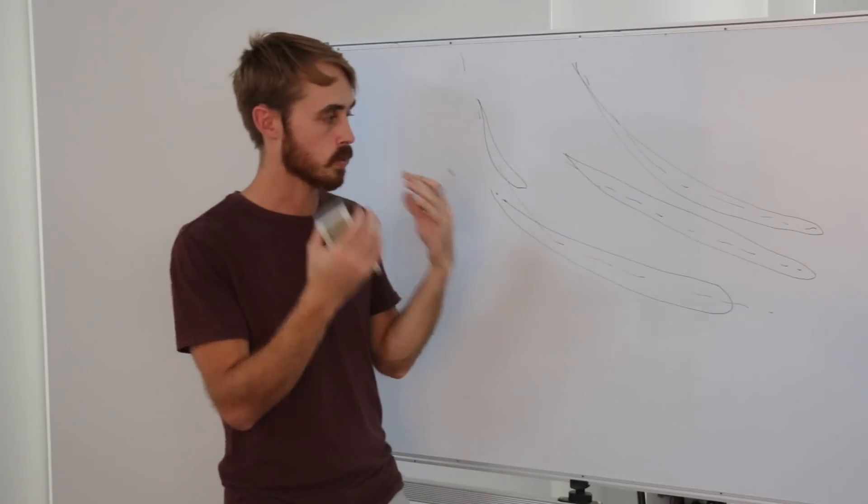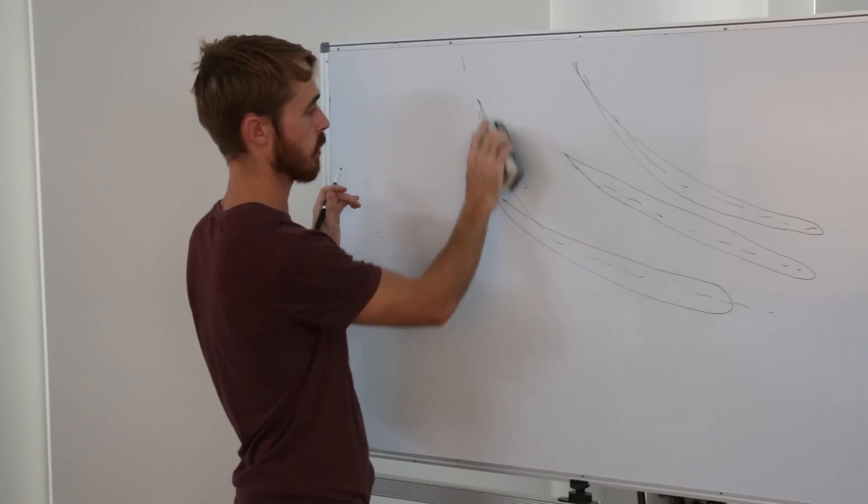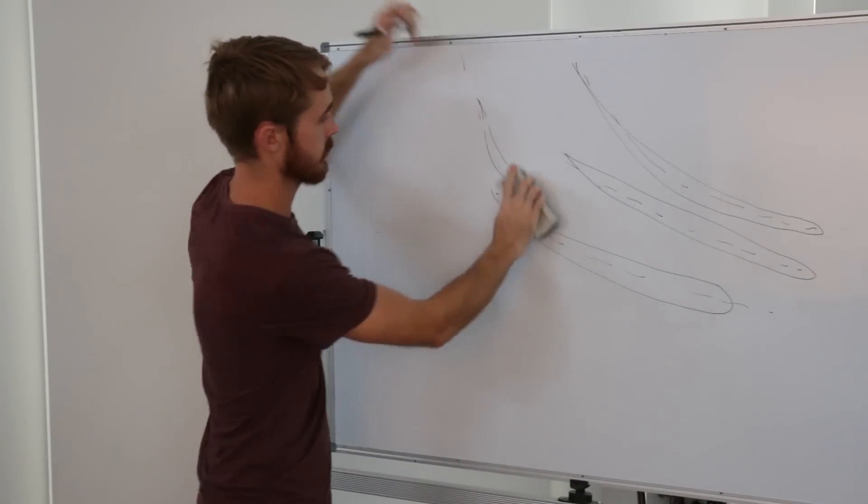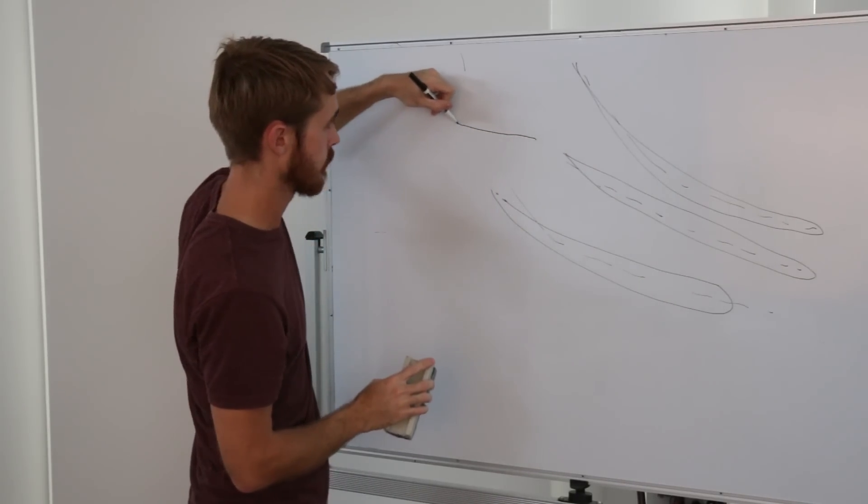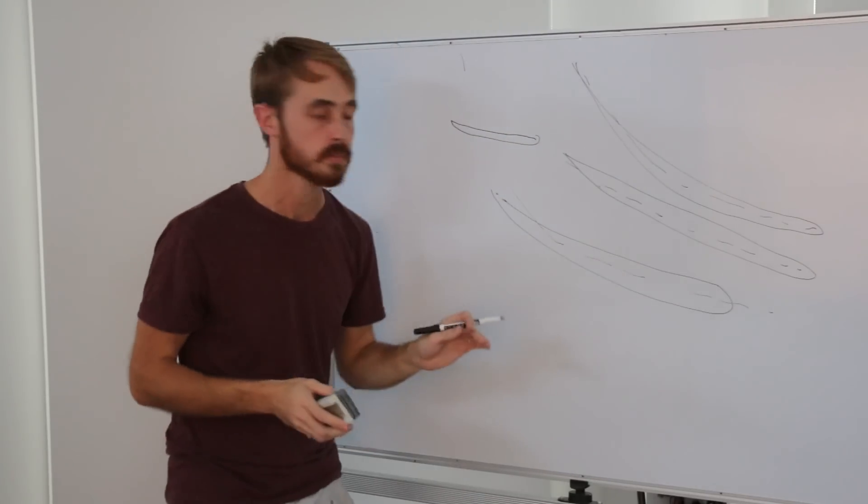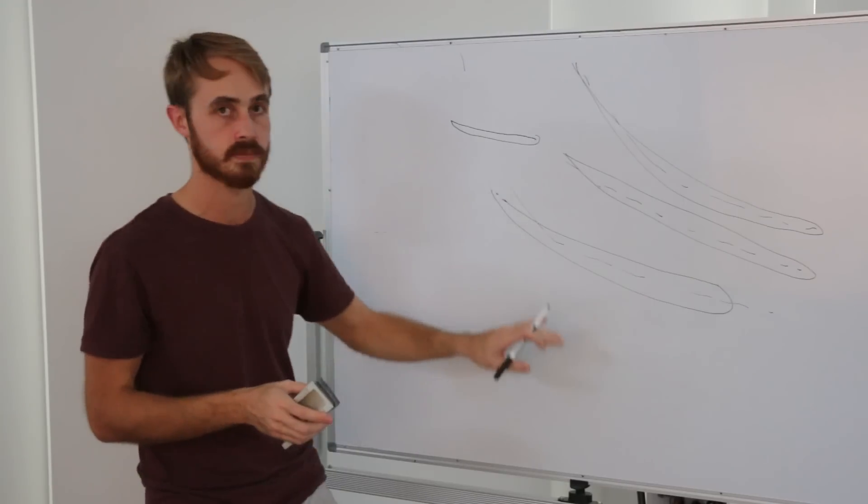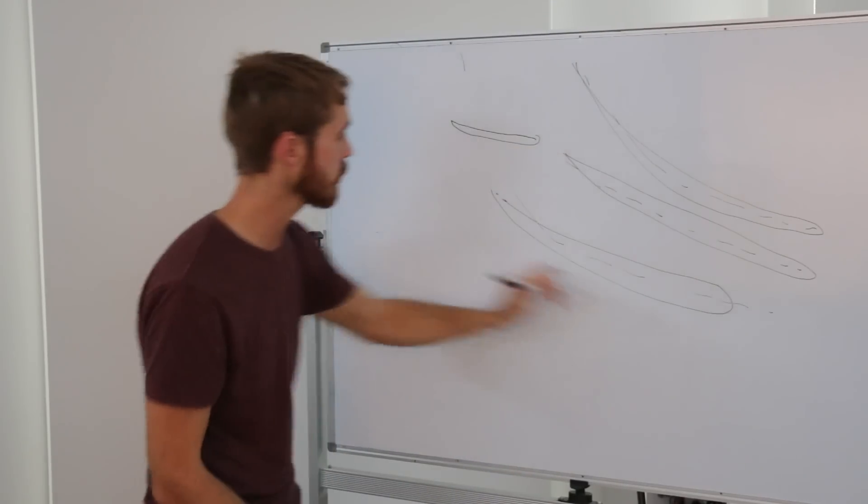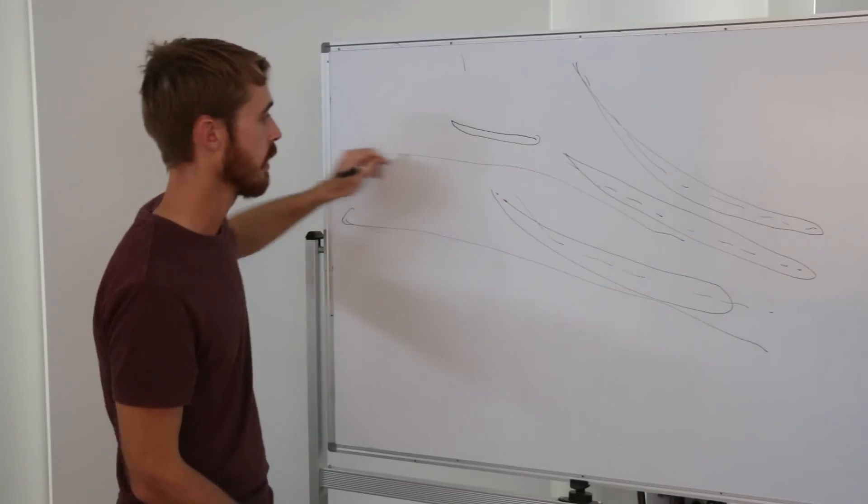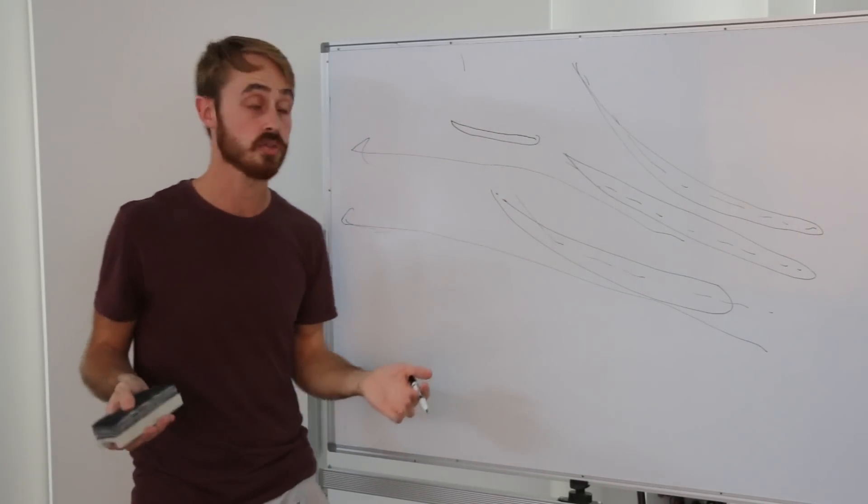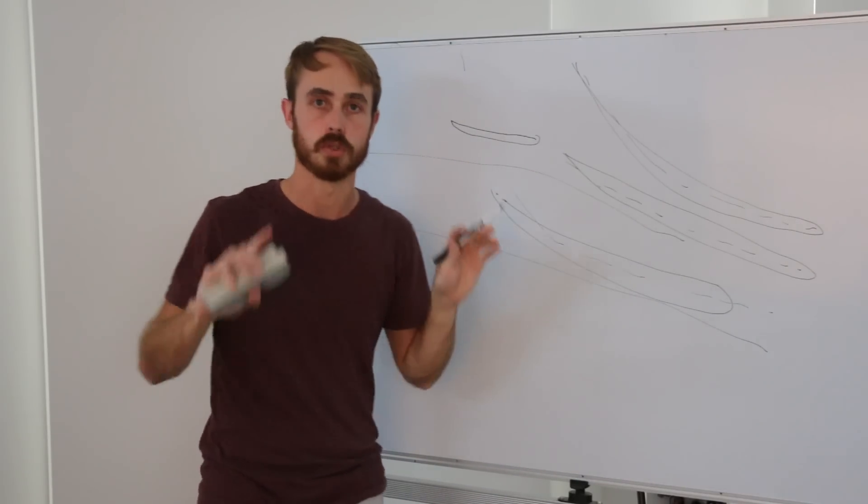And that's basically what the DRS system is doing. What it does is it takes this wing here and it turns it so that it's flat like that. With the gap between those wings now open and this wing at a flat angle of attack, we can see that instead of the flow getting kicked up like that, it's going to be running a lot flatter. And with that flatness, you're going to drop your induced drag dramatically. The key thing to note here is that you're also going to drop your lift dramatically, or your downforce.